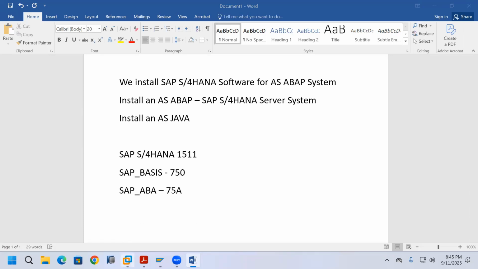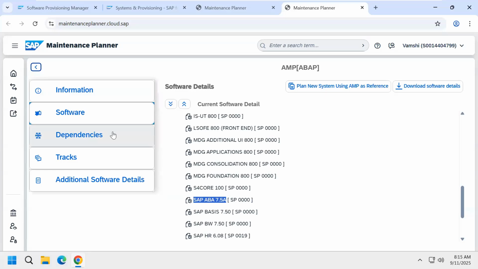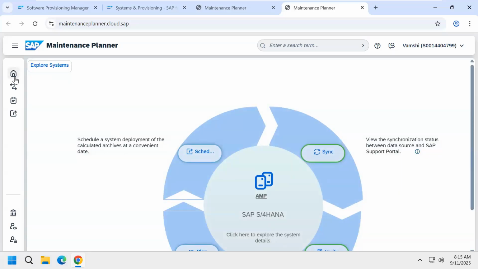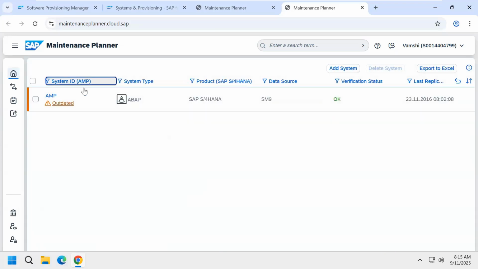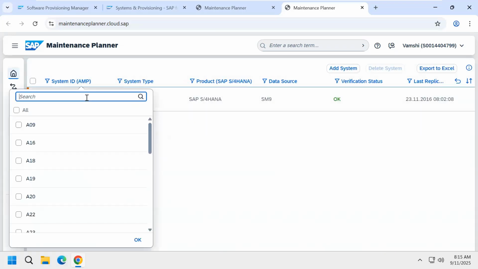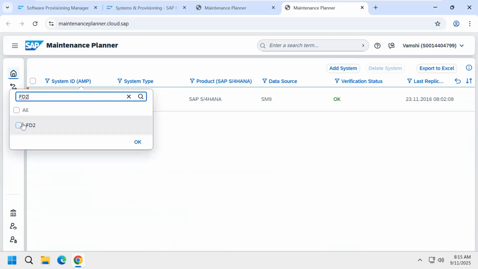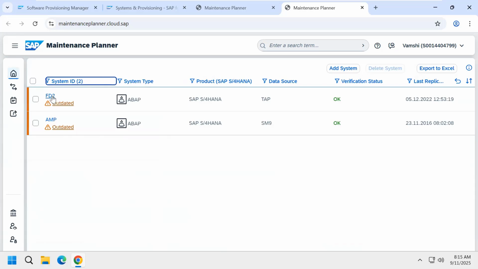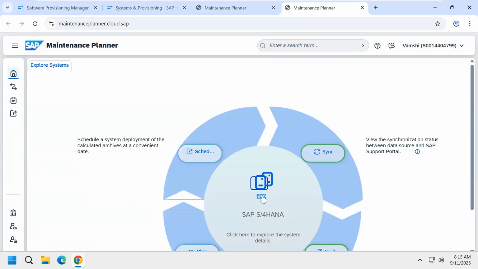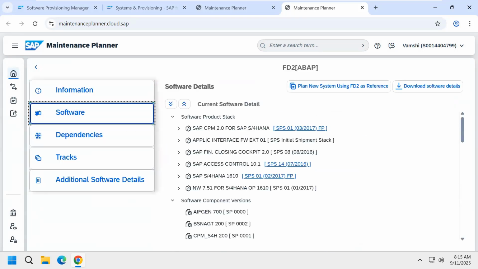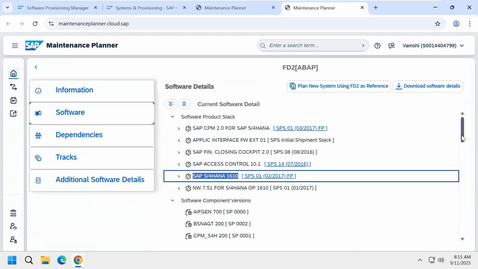Now we want to know the SAP S/4HANA 1610 release. That is the second version we want to know. So this is SAP S/4HANA 1610.